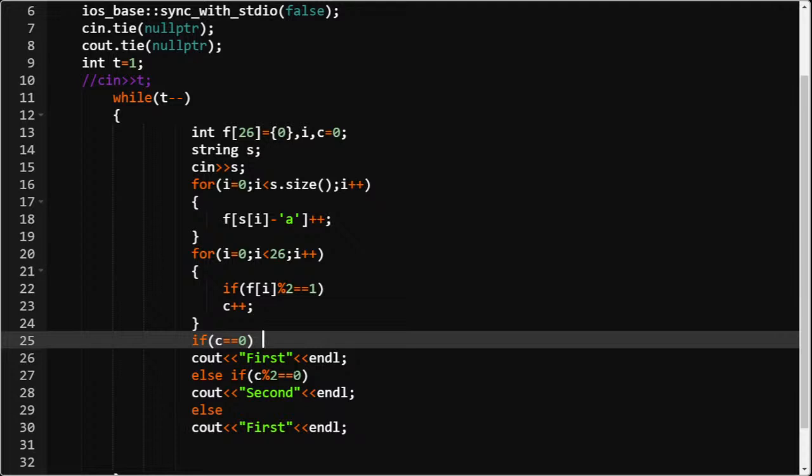Because after the first player removes a character, there will be only one odd character left, and in this way the second player will win, because if there is only one odd character then the string will become a palindrome, right? And if that is not the case, then the second player will lose and the first player will win. Is everyone clear with this much part? Just quickly let me know in the chat. Comment a +1 if this part is clear to everyone.